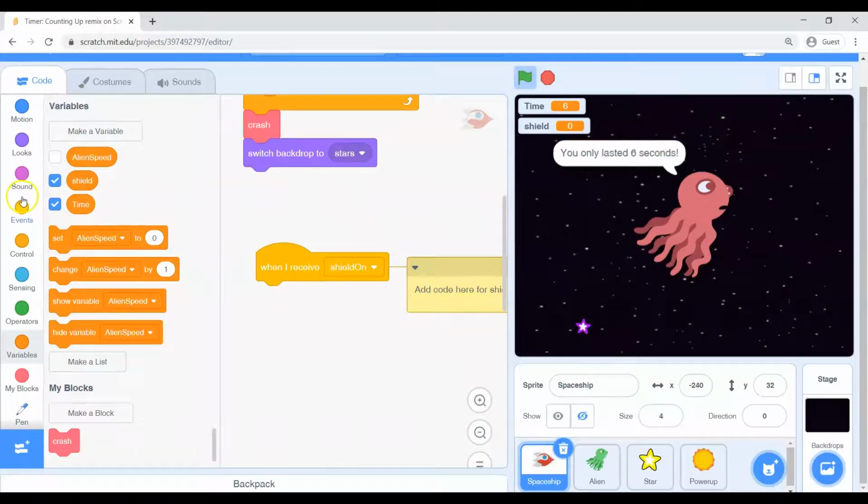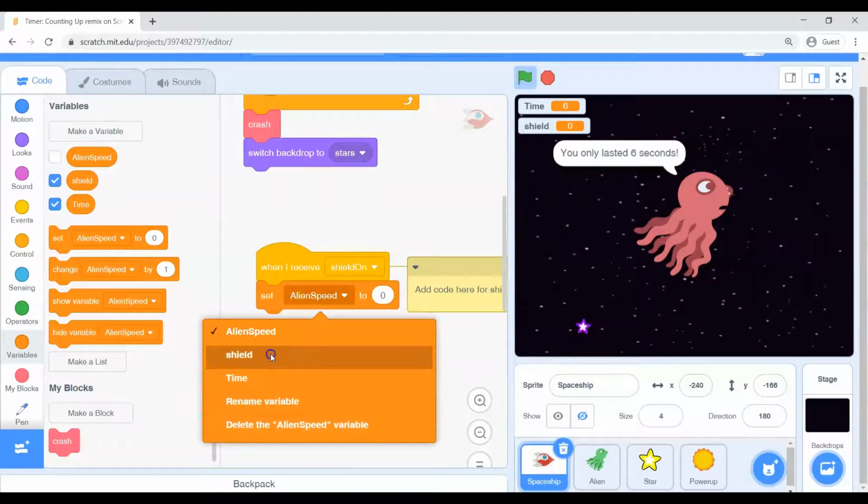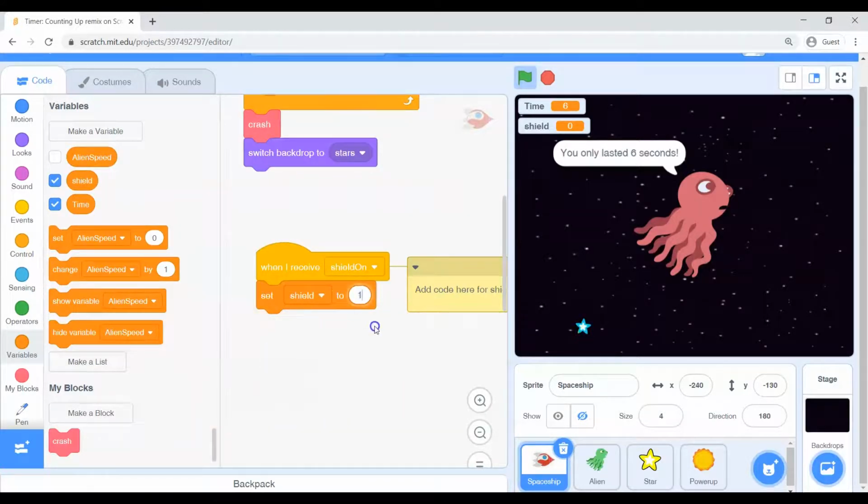So what we want to do is, once I receive this message that my shield should turn on, I'm going to say set, I'm not going to use change, set my shield to be 1. So I don't care what was in it before, we're going to toss out whatever it was and make it 1. Now that is exciting, but you don't really see that on the actual rocket. So what we need to do is do something visual with the rocket. So if you wanted to make him flash, we could make him change color. We could do all sorts of different things with that rocket ship.